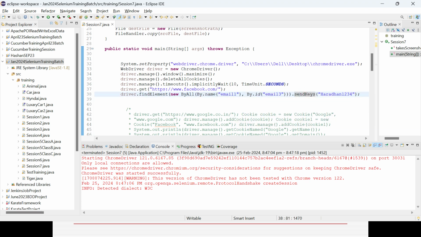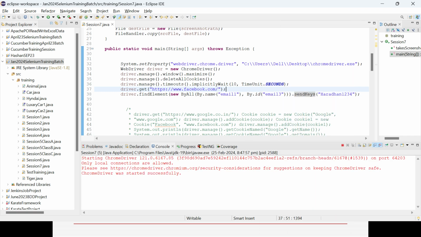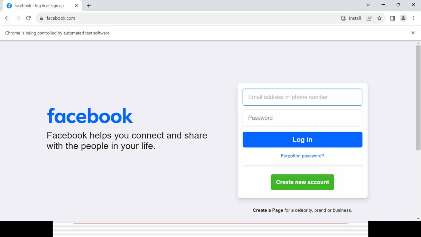In case you are giving three options and the first or second is still not working, it will go for the third one. There is a very, very low probability that everything will fail. If it does, then there is some problem in your code and you need to make major changes. But that is the beauty of the find by all locator technique, to handle multiple kinds of element locator options.